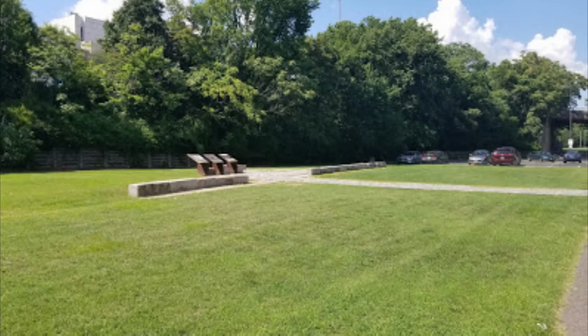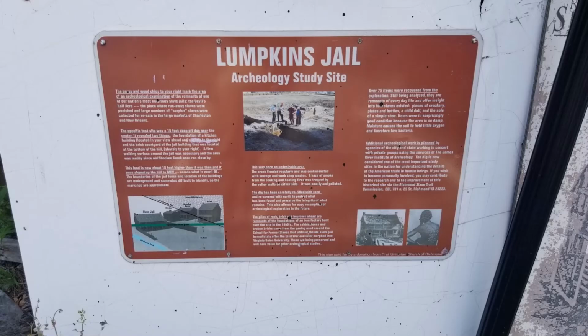Now, what would happen is they would be brought here by their owner, who was determined to sell them for whatever reason. They would be kept here until the time of their auction, which there were nearby slave markets, or a lot of times the sales would happen in hotels. And then they would be brought to wherever the auction would happen. Someone would purchase them and then they would be brought back to the slave jail and held there until the transaction was completed and they were taken wherever they were going by their new owner.